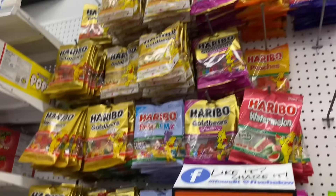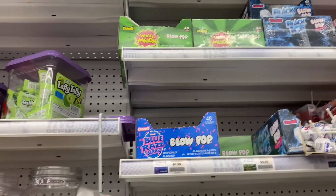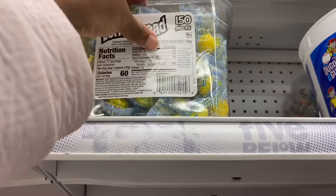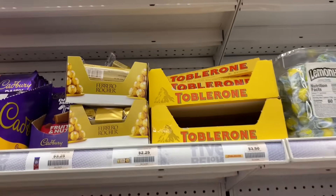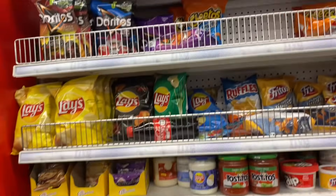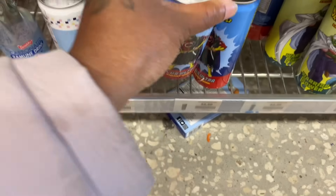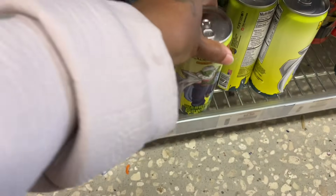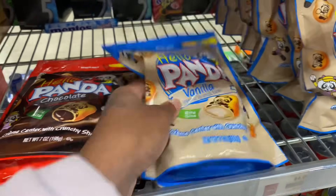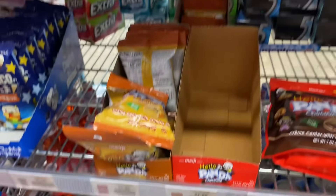Word on the street is Five Below has all the candy — and they do! Laffy Taffy, Low Pops, Nilaelas, Hi-Chews, Double Bubble, Lemonheads, Ferreros, Kinder Joys, chips, sodas, a Dragon Ball Z energy drink, Hello Panda Chocolate, Toxic Waste Slime Liquor Sour Soda, Pocky in matcha green tea and banana cream flavors. So much candy, y'all.